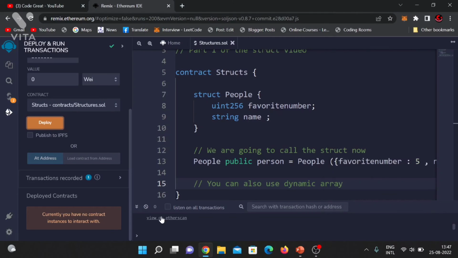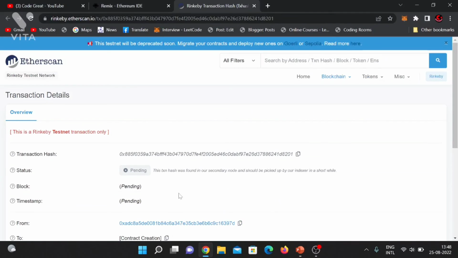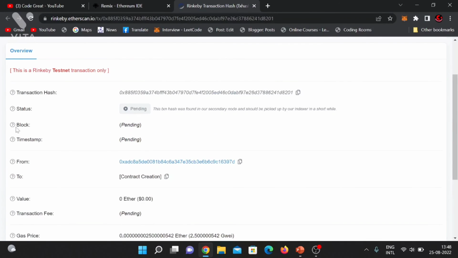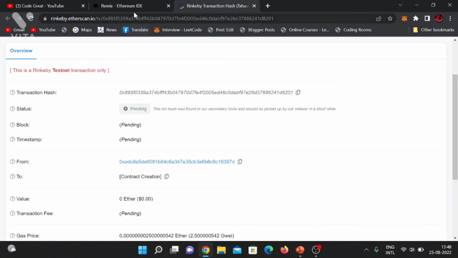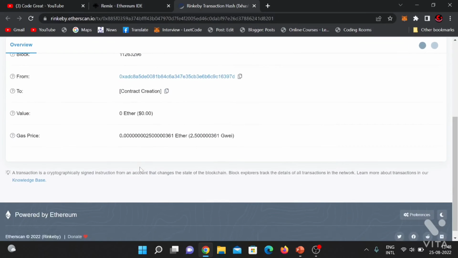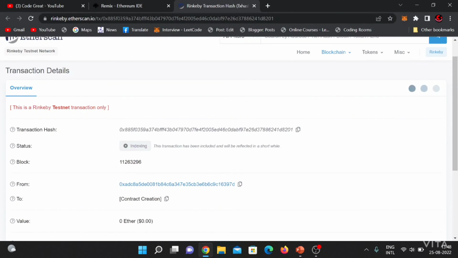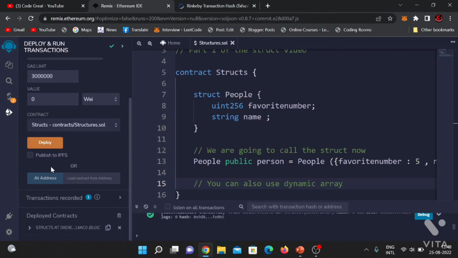Okay, we can see here this specific v1 Etherscan. You can go to Etherscan and see the transaction. It is still pending. After refreshing a few times, it is still pending, so it is not done yet. Okay, it is successful, I think. Here it is not showing, so you can refresh this page. Okay, contract creation, 0.05 ethers, gas price. It is successful, but it is not showing here. There's a chance of a glitch, but it is successful.